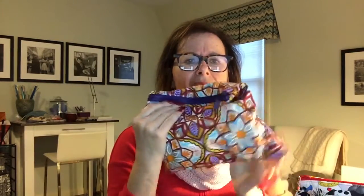For so long, I've been using Lululemon bags to hold all my stuff. I'm sort of glad now that I have these, because I can zip them up and they're pretty to look at. I just have to remember what's in what. This is from, I forget who this is from. This is okay. It's not as sturdy as the other ones. Yarn Pop. I mean, it's okay. It's my second Yarn Pop bag. Pretty design, but not as sturdy. The other ones feel sturdier.